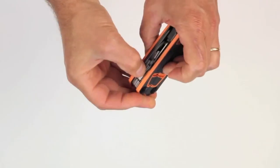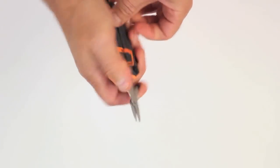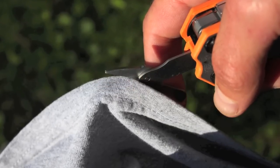So next we have these folding scissors. Most scissors on multi-tools are about useless, but these ones work pretty good. We tested them cutting hair and paper to be good for cutting gauze, bandages, fabric, and might even be helpful in field dressing small game.